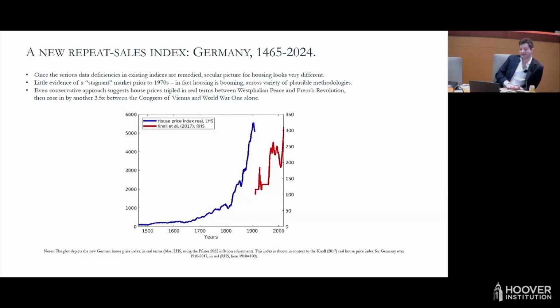One big factor I will emphasize is how we deal with big inflation shocks over the long run. The approach in this Knoll-Schurek paper for global housing markets was just to exclude big inflation shocks like the German hyperinflation, or what happens in other countries. It turns out to make a massive difference for that index level how we treat the Thirty Years' War, for instance, which was a massive inflation shock. In the actual paper, I show you how the index looks if we include those massive inflation shocks. We're going down from a factor of 600 or so to a factor of 5 to 6. It makes a massive difference.